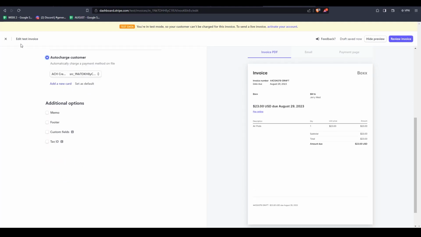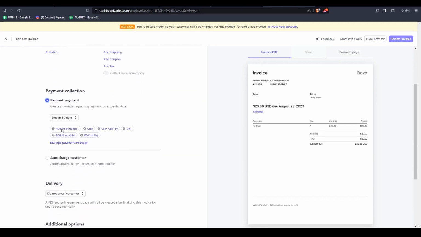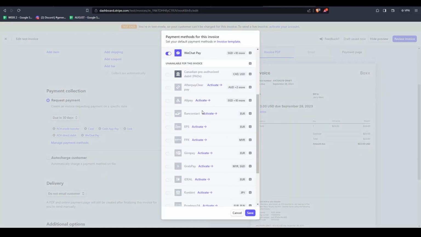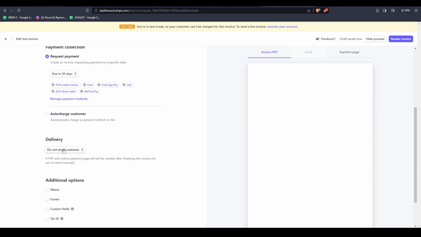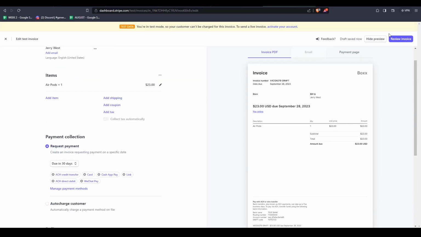So as you can see, this is the preview of the invoice that I just created. This is the total invoice, and you can choose to click on Review or hide the invoice. I'm going to click on Review, enter the email address I want, and then feel free to continue editing. Once the invoice is created, I can go ahead and download it as a PDF or download the entire payment page. This is how simple and easy it is to create custom invoices on Stripe.